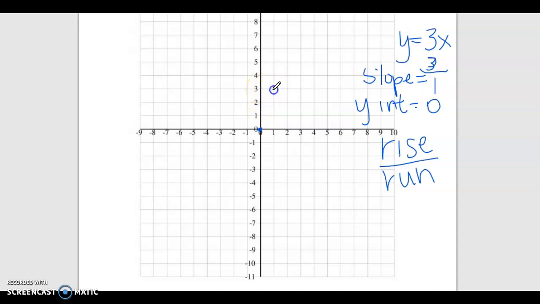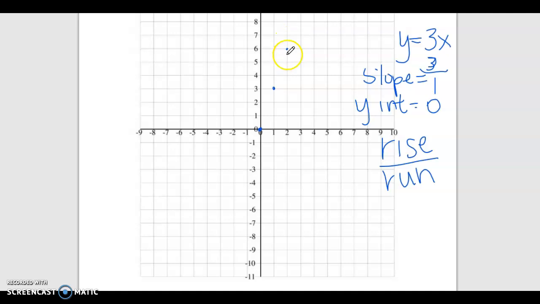Now, some of you in my class like to do the little loopies, you know what I'm talking about? I suggest not doing them or doing them lightly because it does get messy. So I'm going to go up 3, 1, 2, 3 over 1. And I'm going to do this till I can stop. And I'm just barely out of reach on this one. So I'm going to stop there. But notice my graph is only in one section of the graph. I want my line to fill the entire graph.